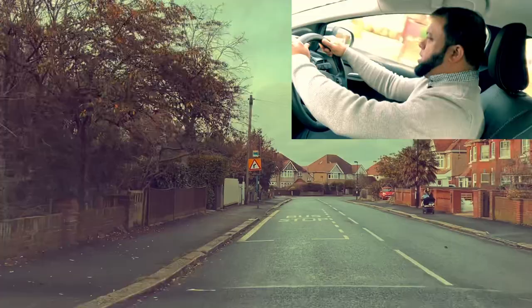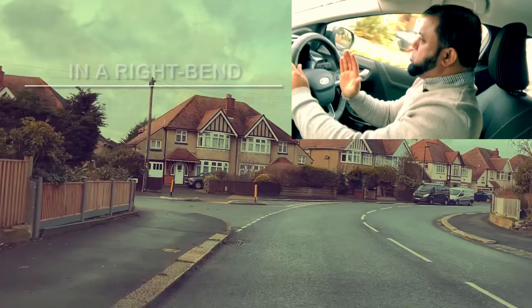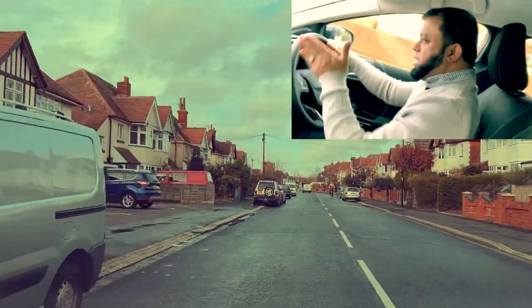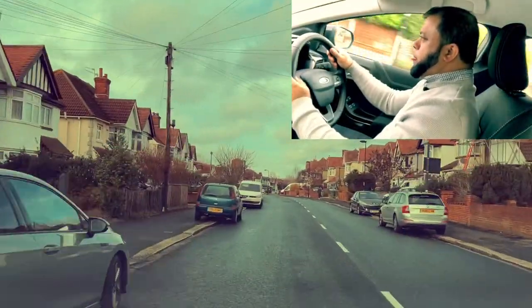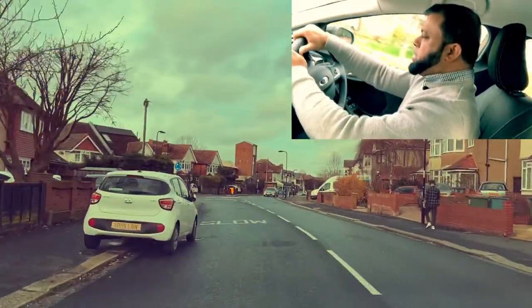Come to my side. This is a right bend — what position should I take? I should be well to the left so I can see who's coming on the other side. If it's a right bend, keep well to the left. If it's a left bend, stay in the middle of your lane so you can see who's coming. Roundabout straight on — mirror. Going straight ahead, slow the car. There's no one coming on my right, going to second gear.